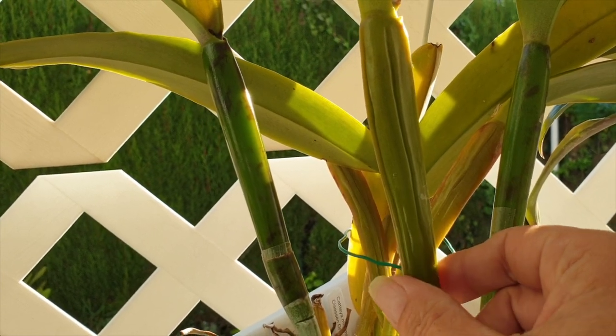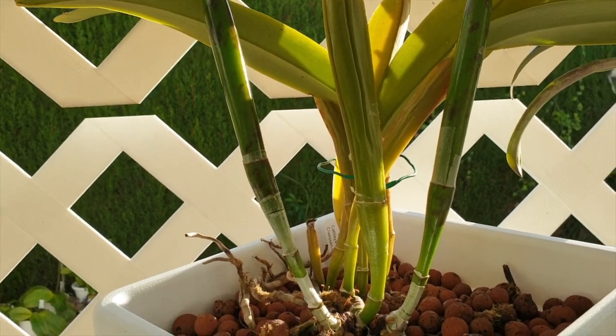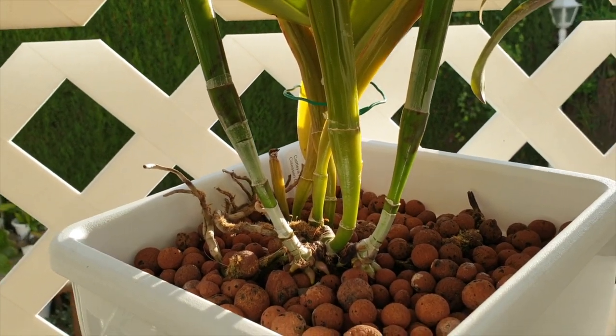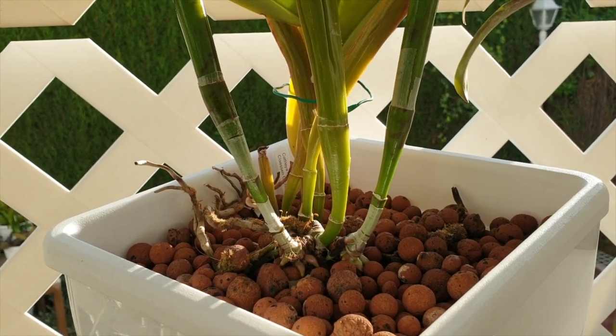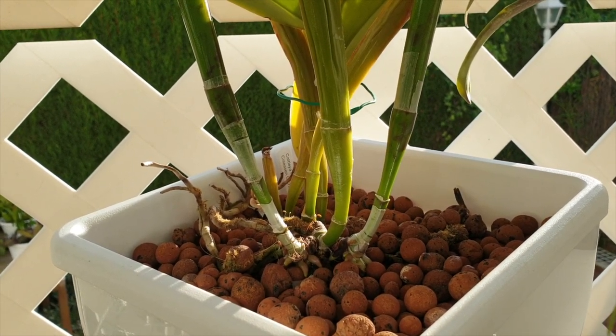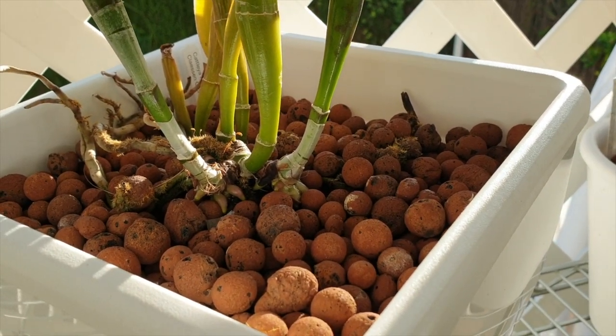So I'm going to take note of that. With regards to timing of the roots, we're okay. Nothing's going to happen. It'll be all right. But if I had left it maybe 3 weeks longer, it would have probably served the orchid much better. But she's going to be okay.